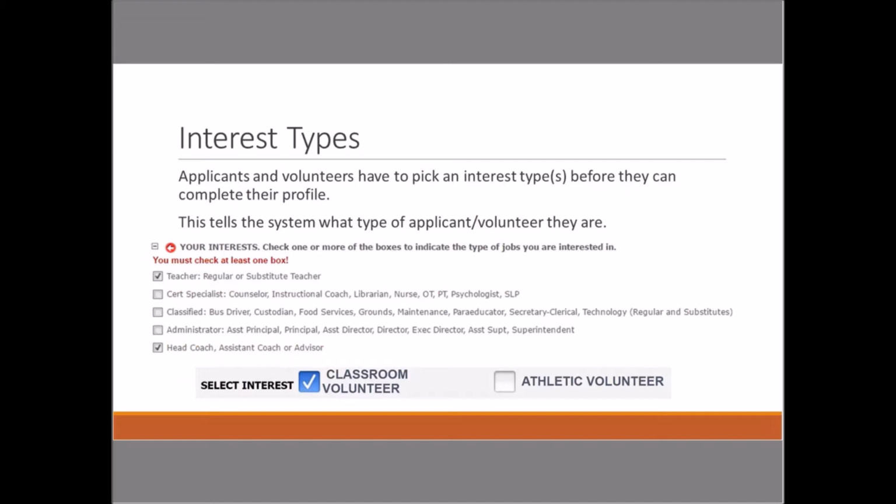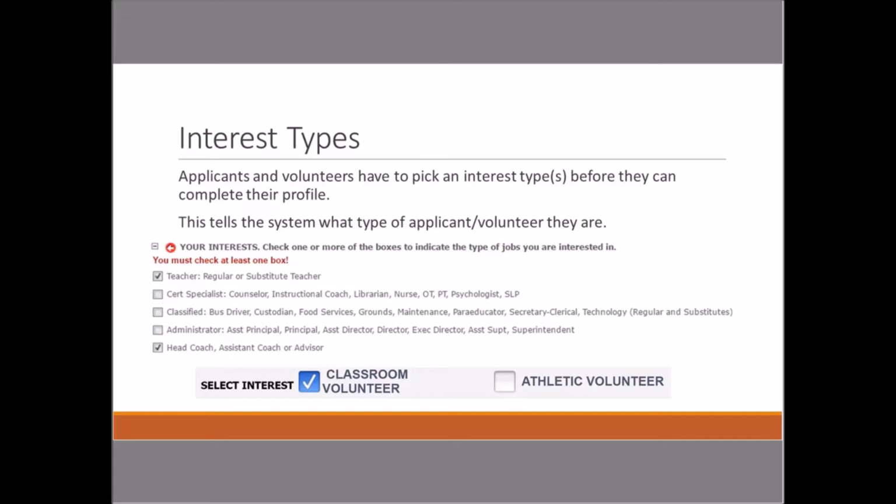And that interest type drives a lot of things, like what ends up on their checklist, and especially with the jobs system, who can see them, because we have roles in the jobs application, by supervisor, that are tied to an interest type. So the interest type is kind of a big deal within the systems.